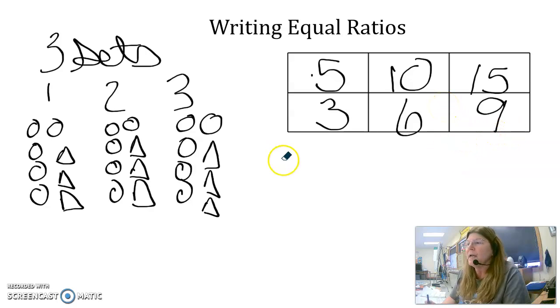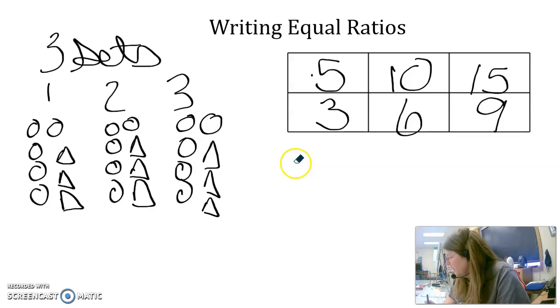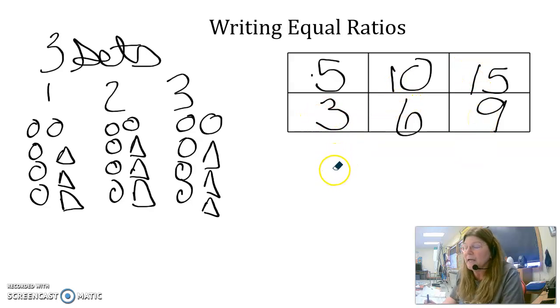Now, this is called writing a graph, and what we're doing is making a graph so that we can see what our data is. This is going to end up becoming data when we write equal ratios. So if I were to erase this one and ask, what is your second set of equal ratios, you would know that 3 and 3 is 6, and you would write that in there. Hopefully this makes a little bit of sense to you. I know it's short and sweet.